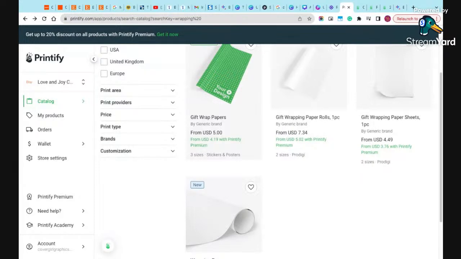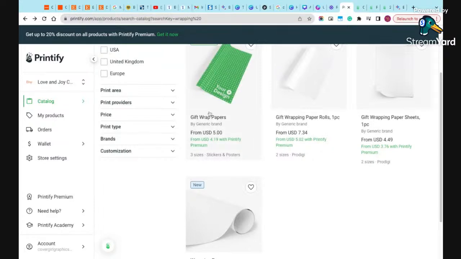If you're thinking as the manufacturer getting these things made, you want to produce it at the lowest cost. So Printify Premium allows you to save almost $1 off starting prices, and probably on each price.